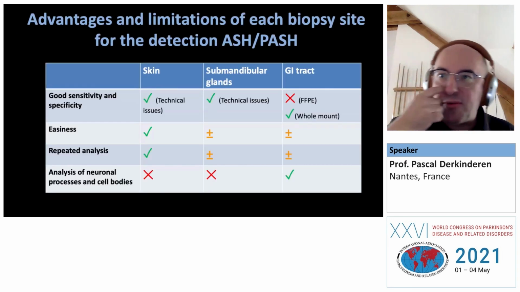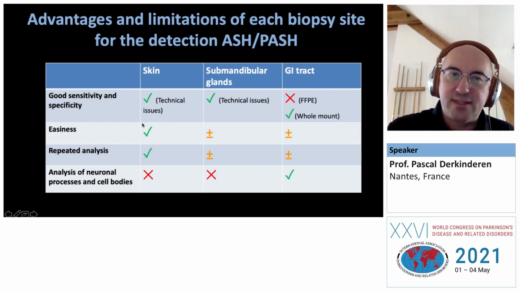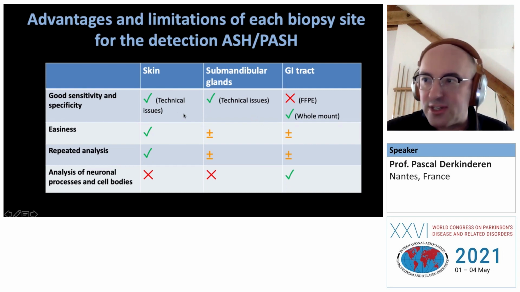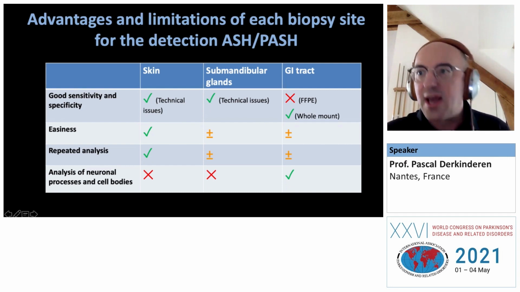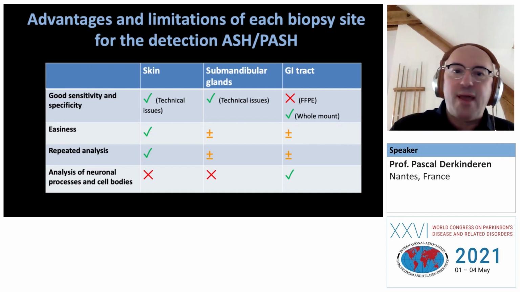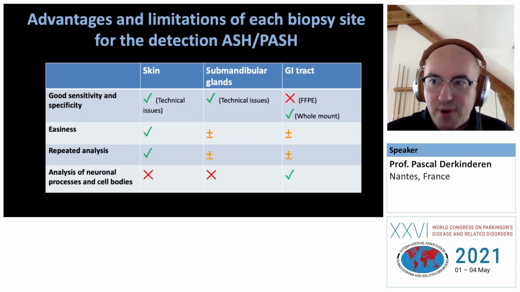So if we try to summarize the pros and cons of each biopsy site, we can say that the skin has several advantages, provided that the biopsies are properly processed with cryosection. The sensitivity and the specificity are acceptable, or let's say pretty good. And as you easily guess, the skin biopsies can be easily and repeatedly performed.